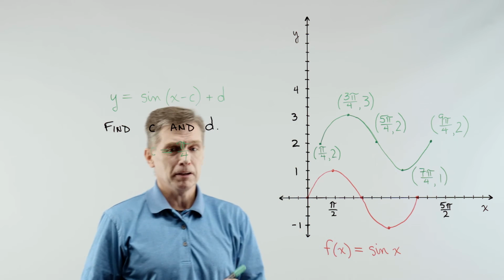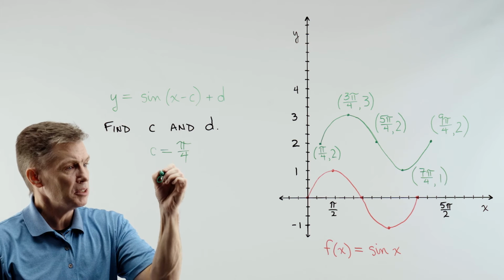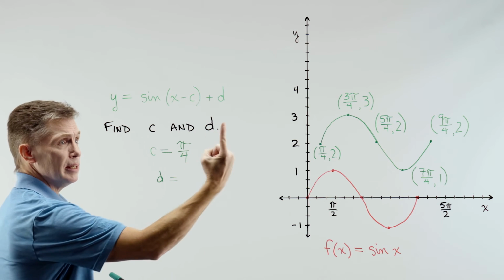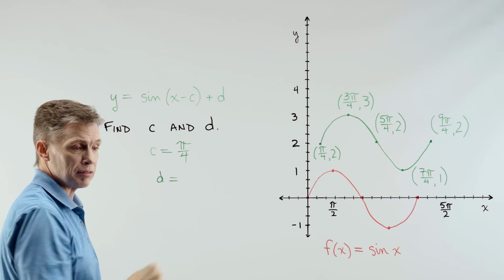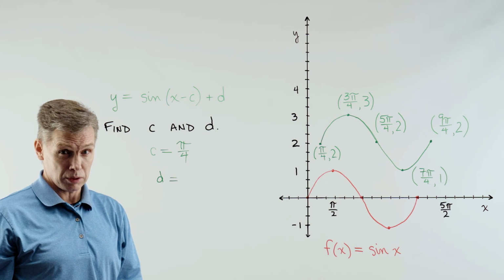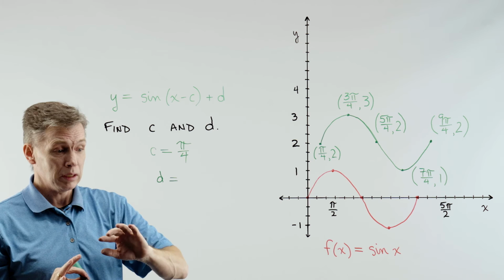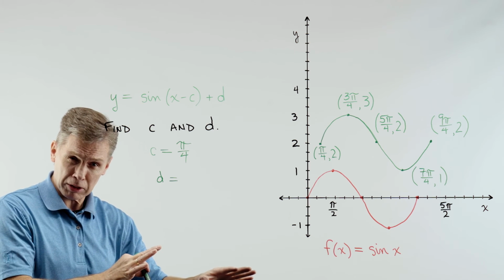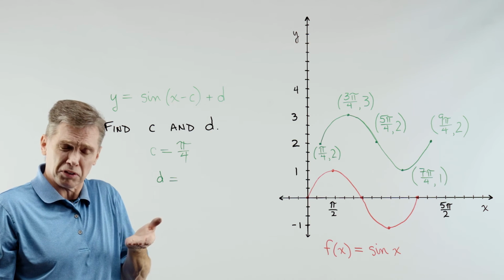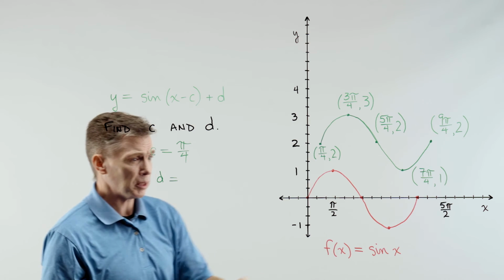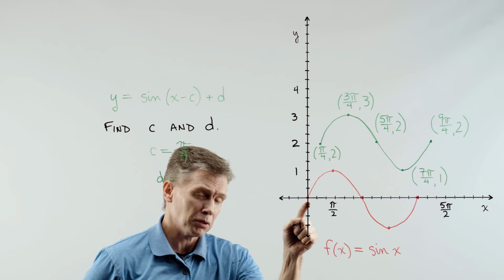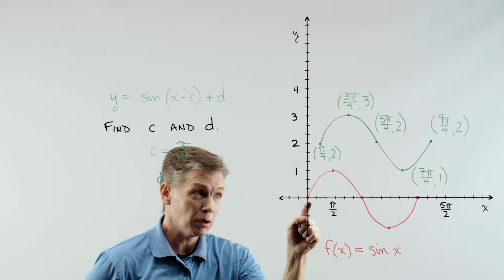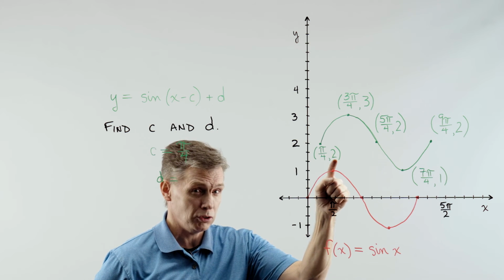All right. Next, let's get a value for d. And d, according to this format of our image graph, is the vertical translation. That plus d outside of your trigonometric function represents the vertical distance up or down. So let's go back to these points. Again, I can pick on (0, 0), but this time I'm going to focus on the y-coordinate. It was 0, now it's up to 2.